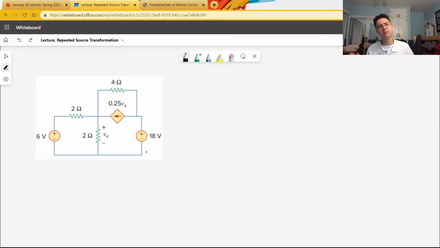This is useful for modeling certain more advanced electronic devices such as transistors, but basically you can just treat this as a current source that produces a current of 0.25 Vx. And since it's an unknown that's somewhere else in the problem, it'll eventually clear itself out. It is helpful when source transforming to try and turn the circuit either into a circuit where all of the resistors are parallel or everything is in series.